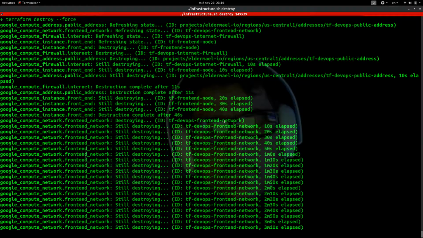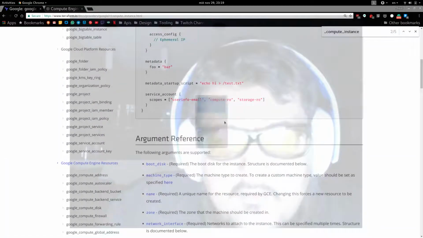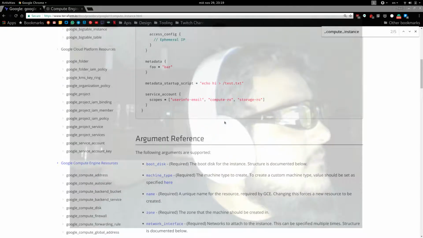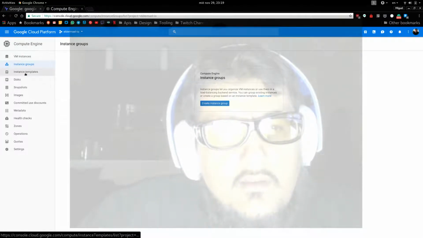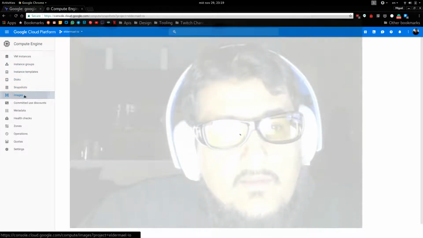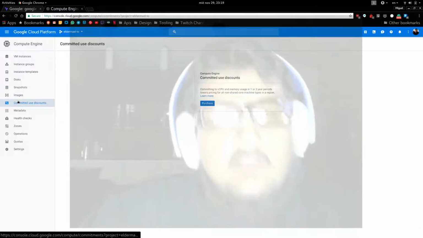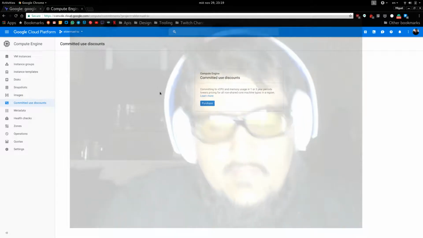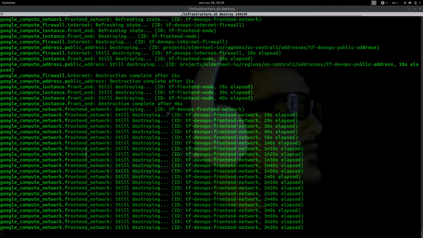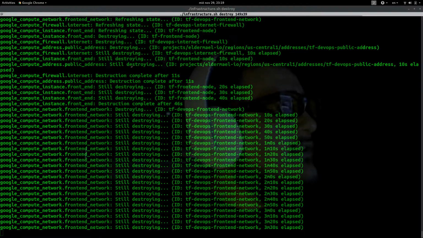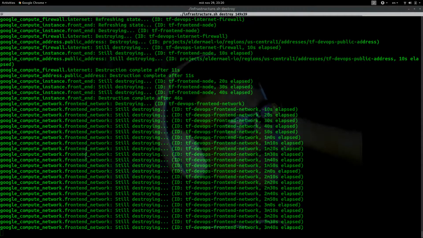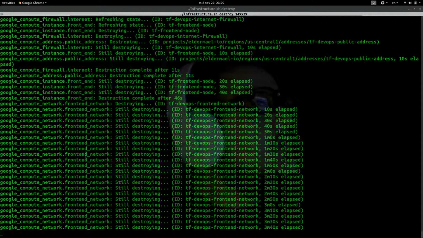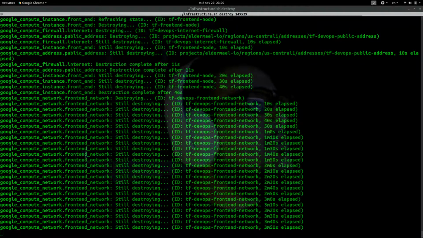Okay, still just trying this. It can take up to 10 minutes, but sometimes it will just fail, maybe because of timeouts. In that case you will need to check what is still there and delete it manually. That's one of the reasons that I like to always use names that start with DF, so it's easy to know what infrastructure was created automatically with Terraform and what was created with other tools or by hand. You know what I mean?